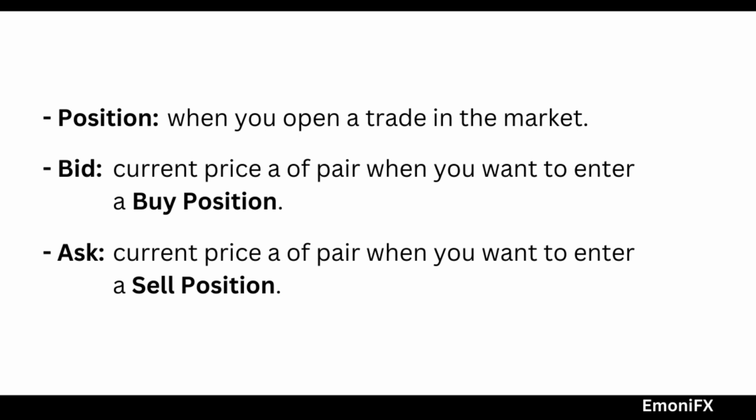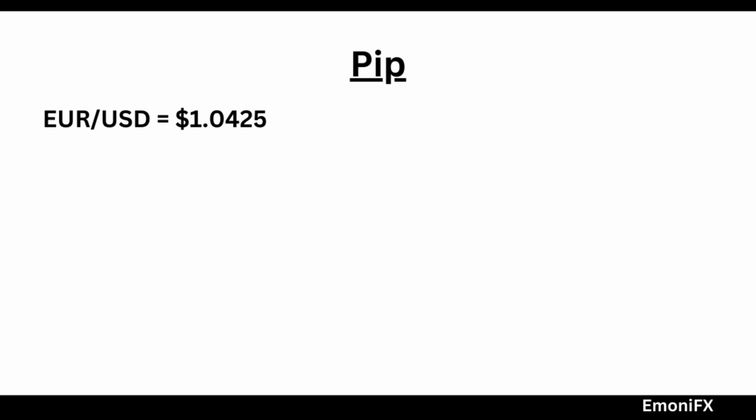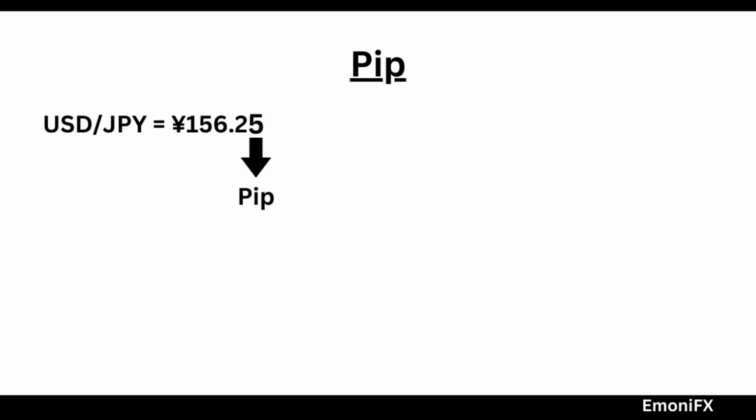As for spread, it's a topic itself, so I'll be covering it later in the next chapter after talking about pips. Okay, back to pips. Before I diverted, I was talking about how pips are important because traders use them to calculate the spread between the bid and ask price of the currency pair. So basically, most major currencies define a pip as the fourth decimal place. So one pip change is equivalent to 0.0001. But there are some exceptions, such as the Japanese yen, where a pip is the second digit after the decimal point.